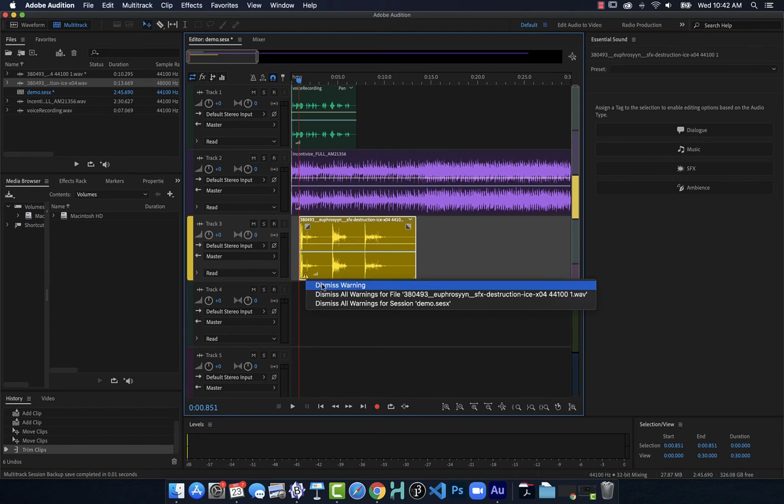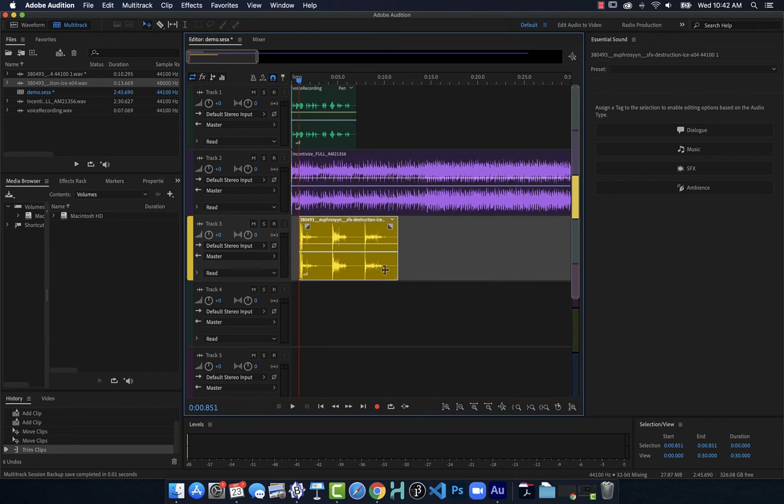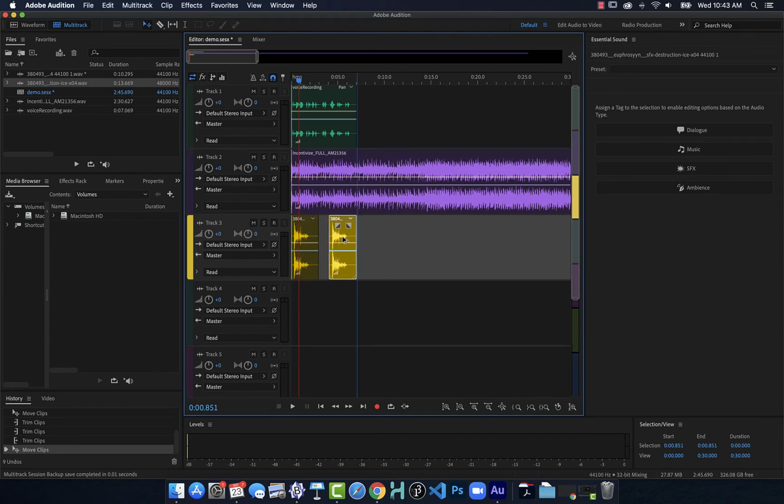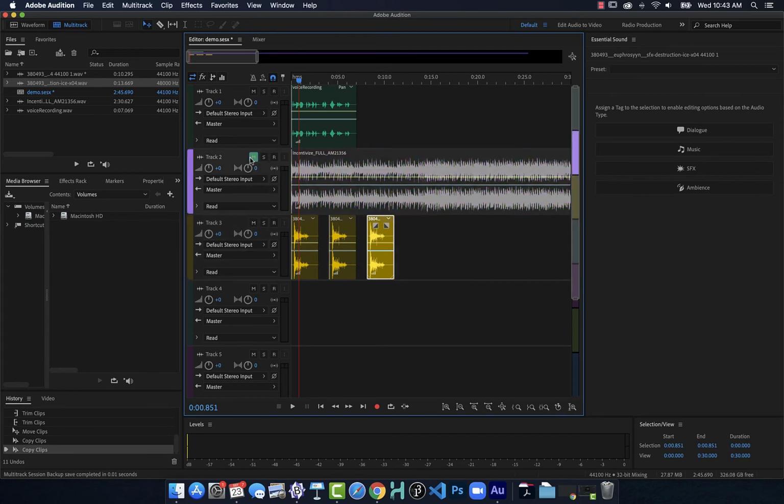And I'm just going to get rid of the warning. I don't really care about that one right there. But if we wanted to just grab, say, the middle sound, I can adjust the in and out point for this audio and move it around in my track. Now if I want a second copy of this, I can Alt or Option drag, and I can have multiple copies of that. So if I wanted that sound effect, I'm going to mute the music because it's overpowering.